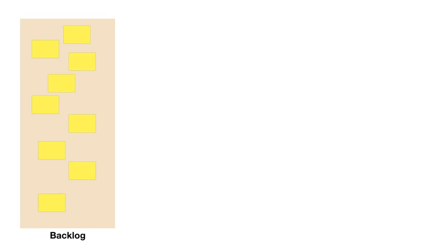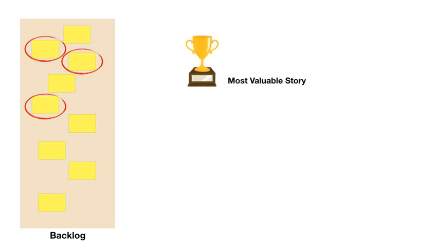Example mapping and feature mapping are both things that happen during the Three Amigos session. We've seen the Three Amigos session before, and they happen before you start work on a story and even before you start work on the sprint. You typically pick the stories that you're going to work on during the sprint and try and figure out which ones are the most valuable, or which ones will give you the highest return on investment, the highest value for the development effort that you're going to put into them.